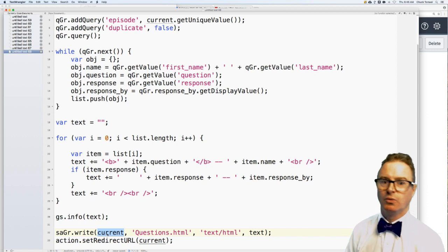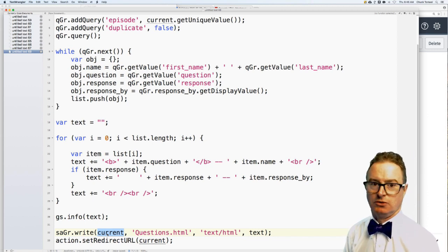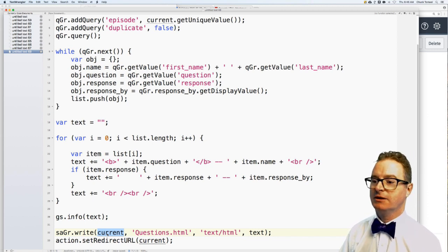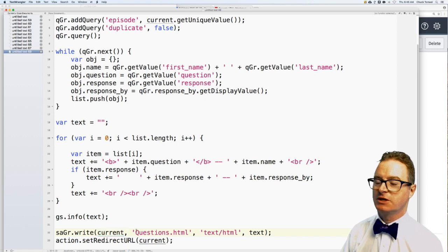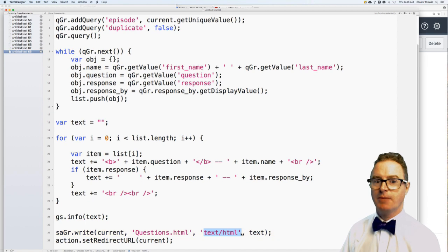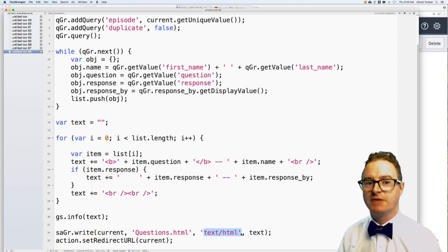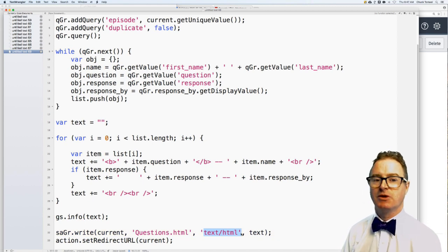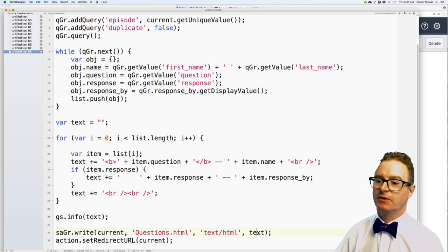It said, what do you want to attach this to? What do you want to write? I want to write this file called questions.html. It's going to be this type, which is a MIME type. If you're not familiar with MIME types, it just says to the system, what type of file is this? Is it an image/JPEG? Is it an MP3 file? Whatever file type it is needs to be defined. Is it going to crash without it? No. What do you want to put in it? Text. And where do you want to attach it?